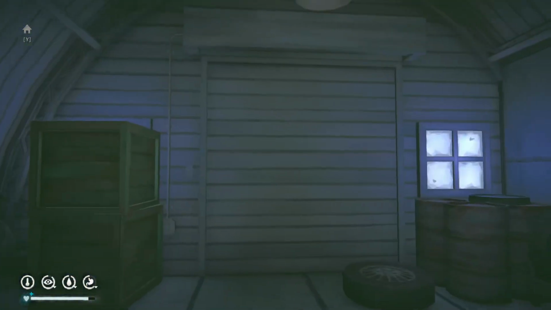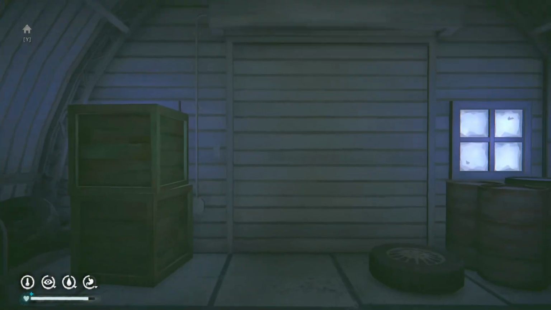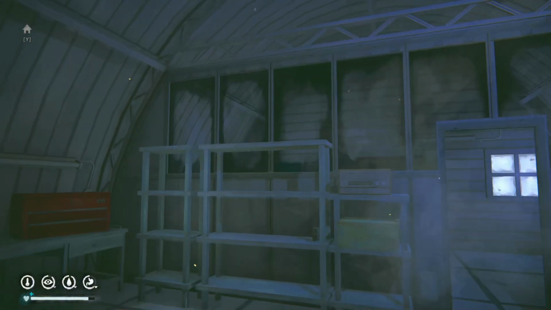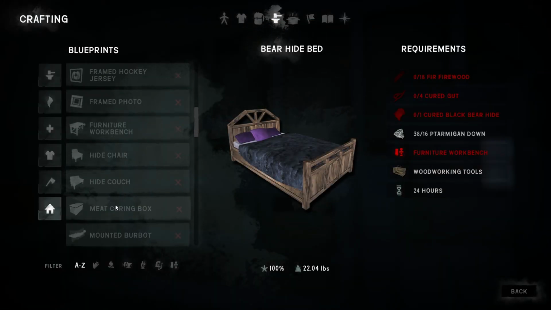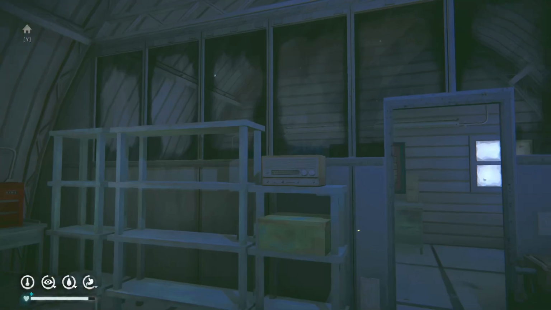What I want to do today is we have two things we need to get done. I want to go over to the trader lockbox and pick up our reward, which should have been some flour, and I want to gather up all of the makings for the meat curing box, which means we need 10 fir firewood and a bunch of salt.